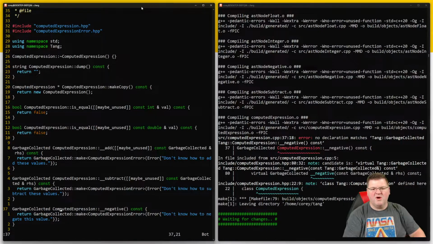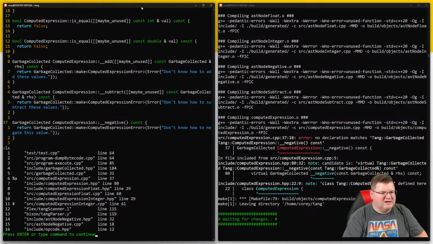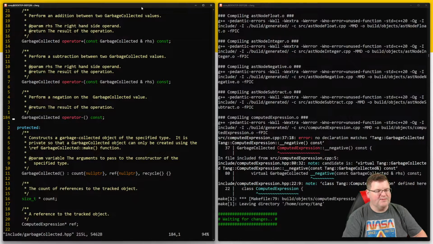Which means I probably left something out of the HPP. Oh yes, I did. I made a mistake in the HPP. Garbage collected HPP, that's buffer 4.